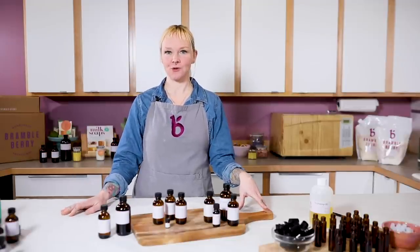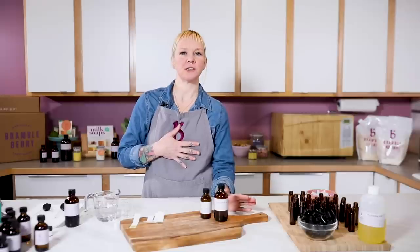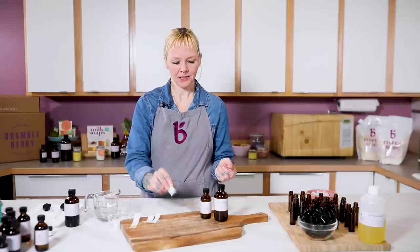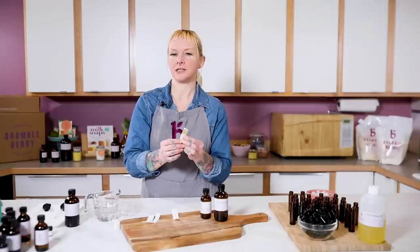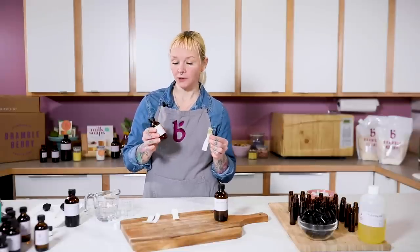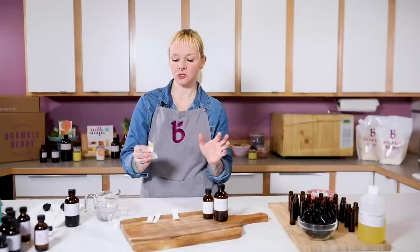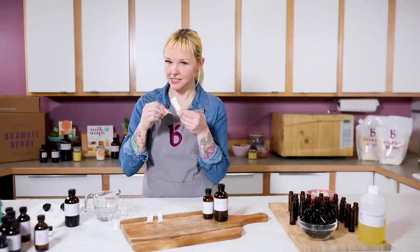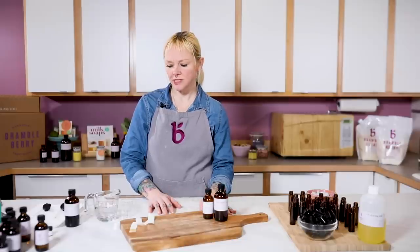Now I'm going to show you what I do to start blending essential oils. I'll take little pieces of paper towel — you can also use toothpicks — and take a little drop onto a paper towel. This gives a really realistic way of smelling the oil rather than directly out of the bottle, which can be too potent when you sniff it direct. You can pull out your essential oils, put them all onto paper towels, get to know them individually, then take two paper towels together and sniff them at once to decide whether you like those two scents together before you even start blending.